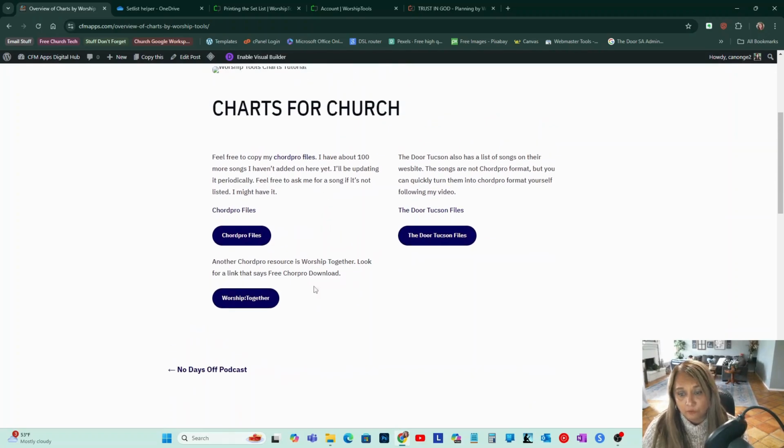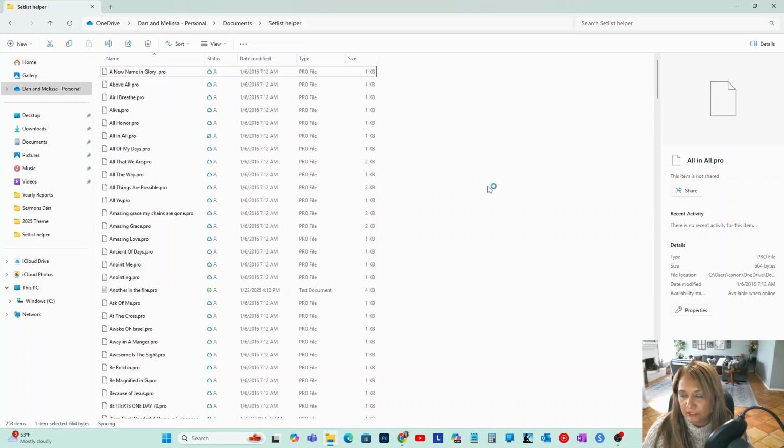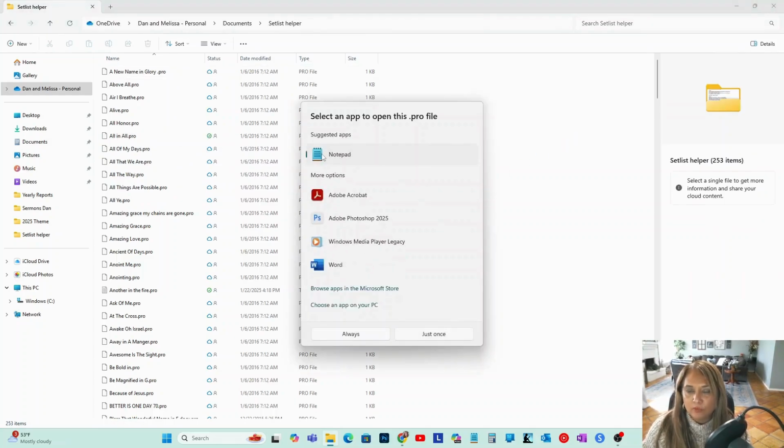I have a bunch of Chord Pros, because that's what we use. And Chord Pro is basically the language that tells your tablet, or whatever, exactly where to put the chords over your songs, if that makes sense. Because if you've ever gotten a chart and opened it in Notepad, okay?